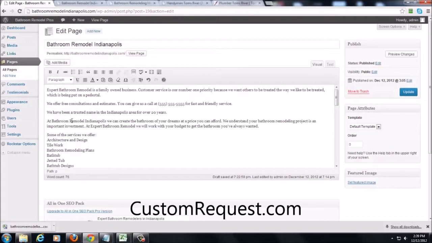Now what we're going to do is, the first thing we're going to do is set up an H1 tag. H1 is basically an SEO tag. I'm not going to do it here. I'm going to actually do it in a different area because it messes up the way it looks. So I'll just add it in here.